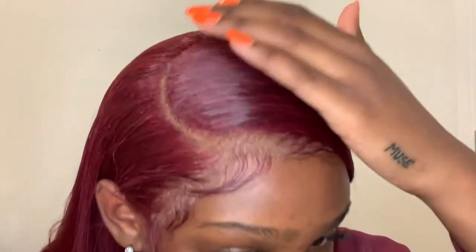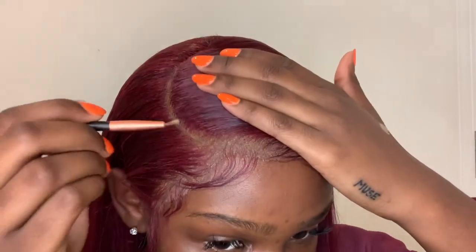And this is the Stay Naked Correcting Concealer. I got this from Ulta, just like this. Take a little brush. This is what the brush looks like that I'm using. Dip it in there, focus on that part. So yeah.